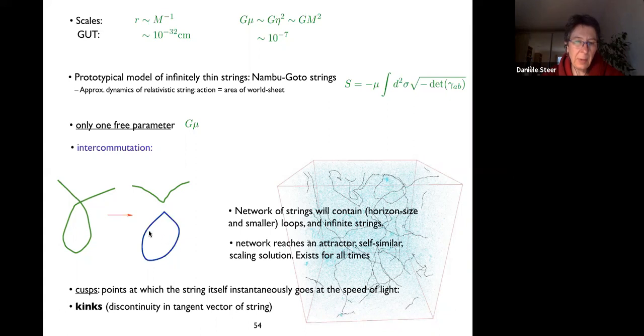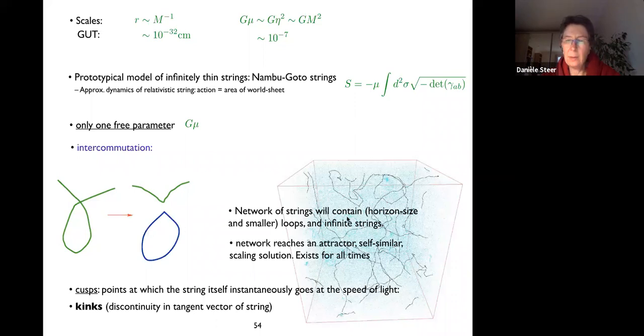this one, if it didn't have a current, it oscillates because its tension is pulling it in. So it just oscillates in and out, emitting gravitational waves. But if you have a current, then there's a centrifugal force which tries to counteract the collapse from the tension, and it can lead to stable equilibrium loops, loops which are fixed and stable and don't oscillate. So they're not emitting gravitational waves, but they're still there in your network.